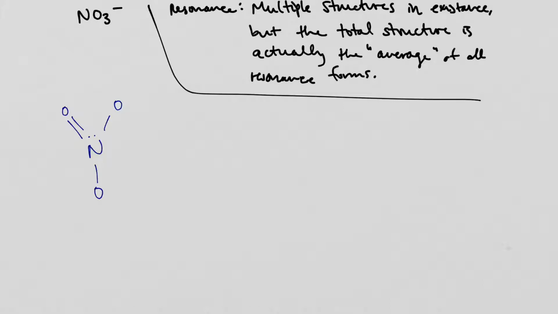Now remembering that one of our oxygens has a double bond, while the other ones both have single bonds, okay? Now, this is one of those cases where it's not going to have two bonds and two lone pairs. This means it's going to have a formal charge, right? One bond and three lone pairs. That means we have 1, 2, 3, 4, 5, 6, 7. So this oxygen has a negative formal charge, right? This oxygen is the same, so it also has a negative formal charge, right?